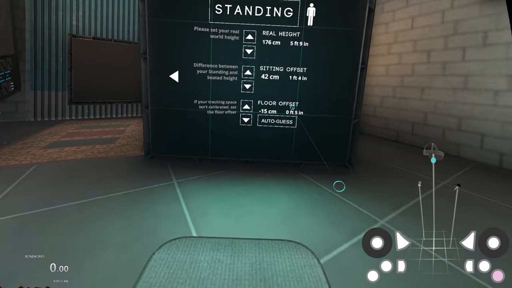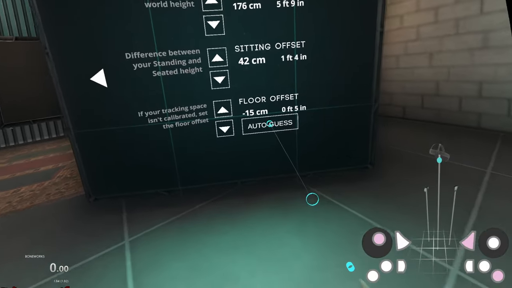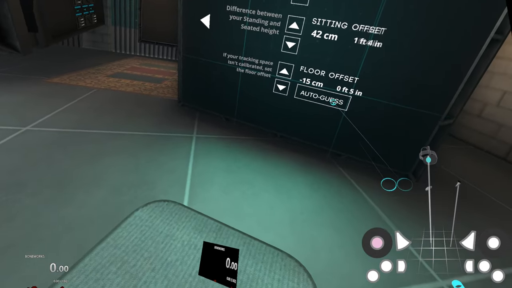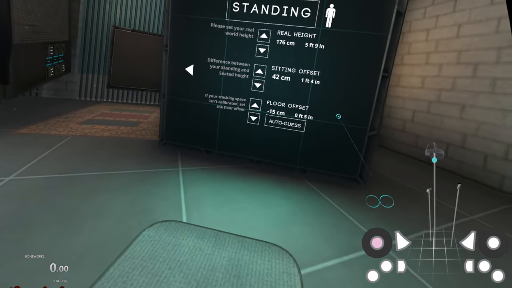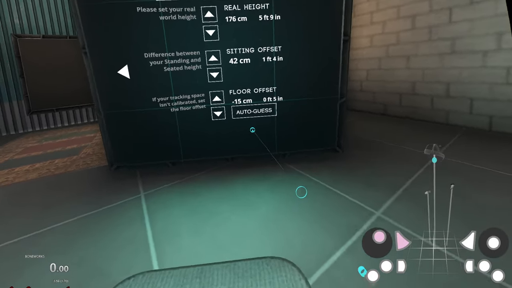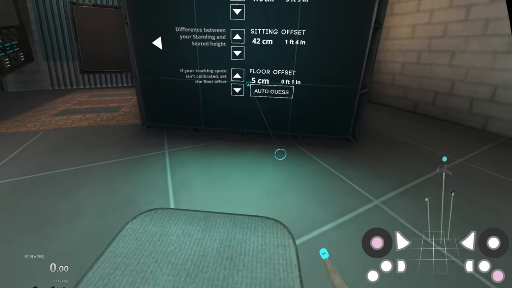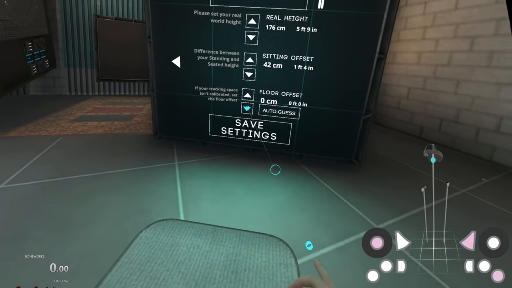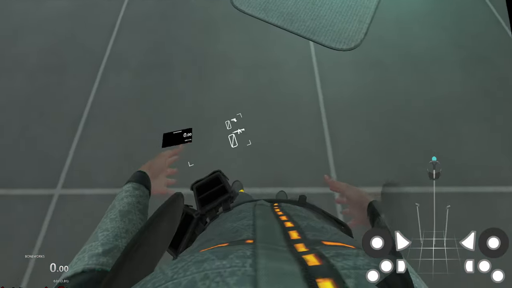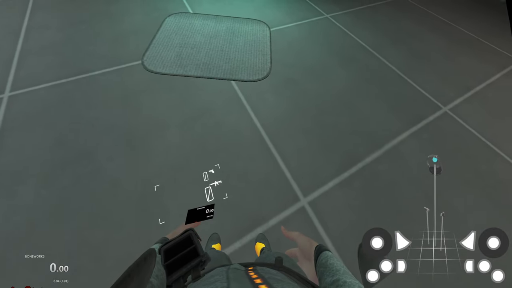For floor offset, you also want about 10 to 15 centimeters difference. So I'll see right there that 15 is my real life height, just pressing auto guess, and I'm standing up fully right now. You can see in the corner that shows my headset, the blue dot is my standing height in real life. So yeah, 15 centimeters, but I set it to about 15 centimeters higher, which means that if you look down and you're fully standing up, forward will be on his tippy toes.